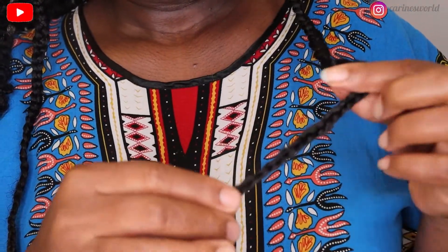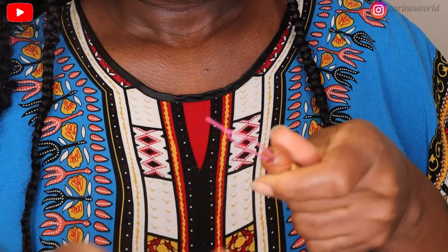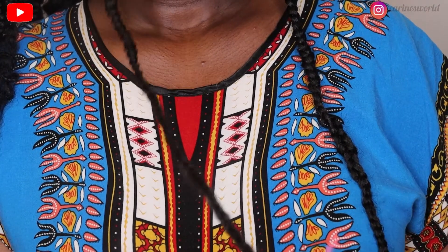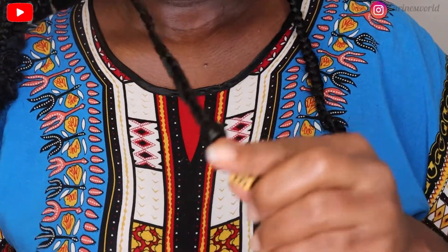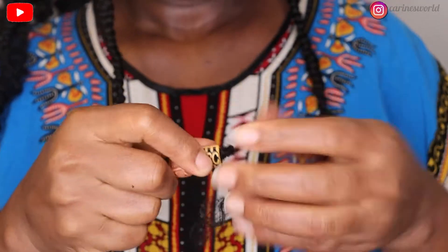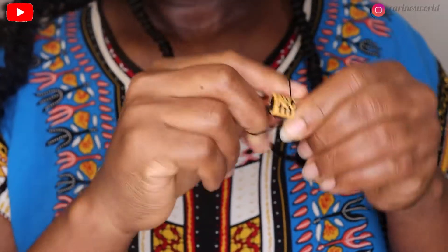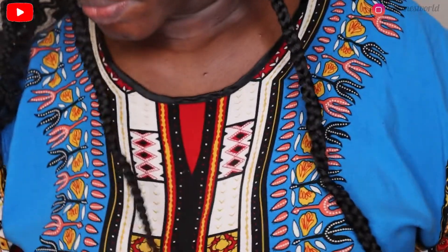The second method uses a hook specifically for beads — its purpose is to install beads, hair jewelry, and all that. It's literally the same process. You could also use a large jumbo bobby pin, but I didn't have the jumbo ones, only smaller ones, so I'm just showing you these two methods.